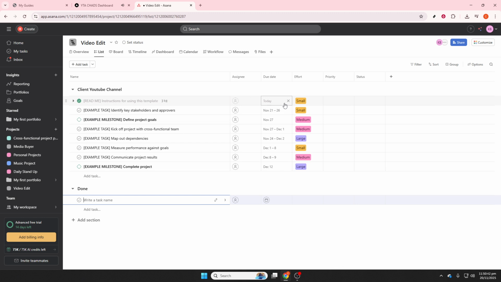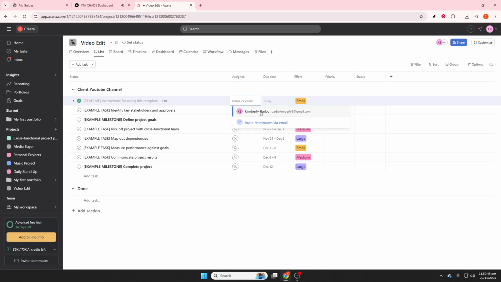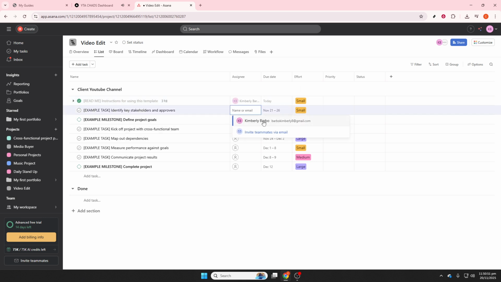Define roles inside Asana. Editors handle editing tasks. A QC reviewer checks quality before anything is sent. A client manager communicates with clients, an uploader delivers files, and an admin handles invoices and payroll. Assign tasks to roles, not just people, so handoffs are smooth when someone is out.